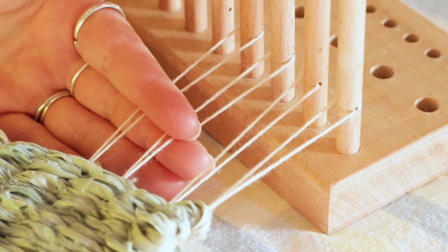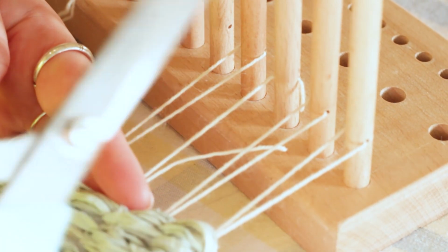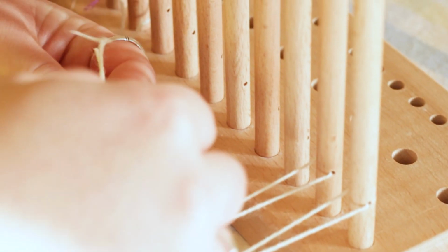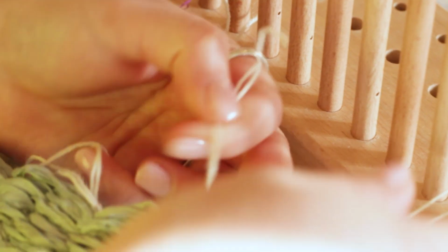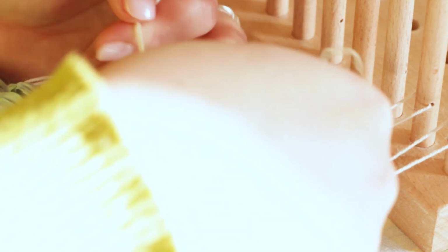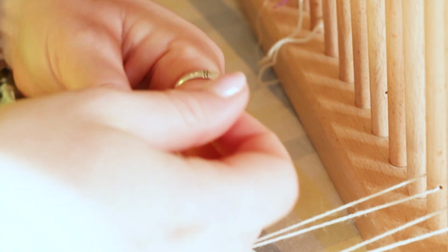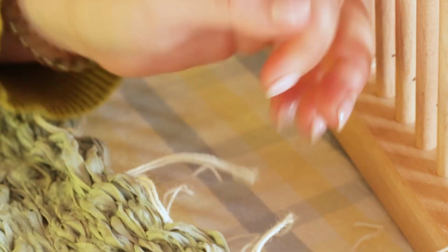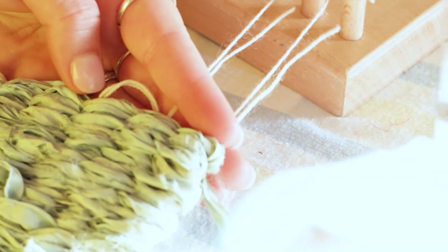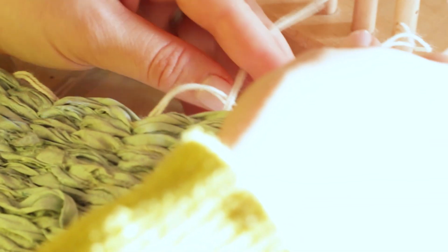So here we are at the end of the weaving, so I'm just going to knot off these last ones from the last 4 pegs. So taking these ones, knotting them off with a treble knot. As I said, just occasionally tugging this last strand through so that it just kind of tightens up any bagginess in the weaving. Oops, just give that another knot. And then your final pair feels like a nice achievement. And don't worry about this tail here, because this tail gets sewn in at the end.